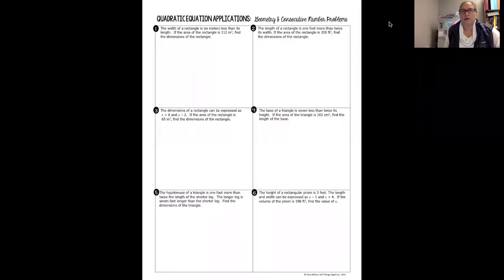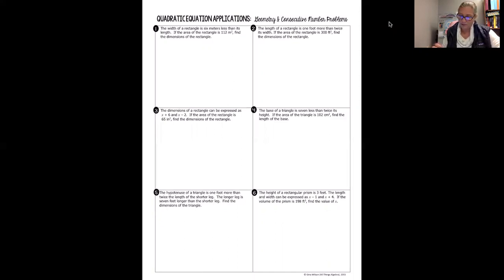Hey guys, today we are going to do some application problems. We're going to do a few of these together, and then you're going to be doing some in class with me and then independently. The thing to remember here is these are real world applications. So most of the time, negative numbers are not okay. You need to double check that and make sure if you do get a negative number that it fits in with your problem. The other key thing here is make sure if you can to draw a picture.